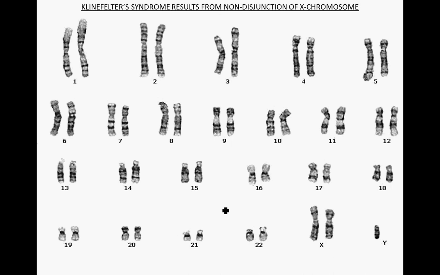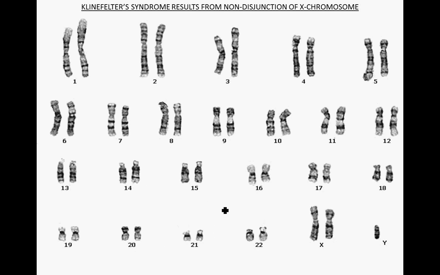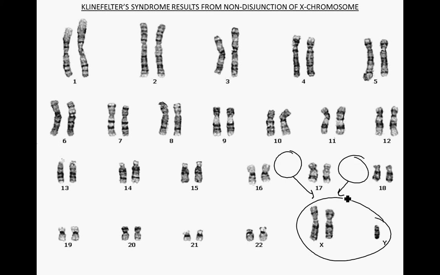What kind of chromosomes would you have there? Right? Klinefelter syndrome is another one resulting from the non-disjunction, this time of an X chromosome. So this is non-disjunction of chromosome number 21, right? And this would be of a sex chromosome. Right? So in this case, the trisomy is that you have 3 of the sex chromosomes here. You get 2 X's and a Y. And to show an understanding, you should be able to say, okay, which gametes fused together, right, to yield this situation right there.